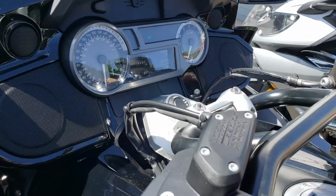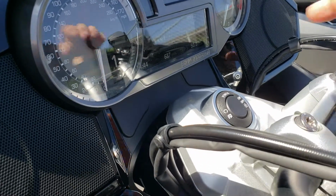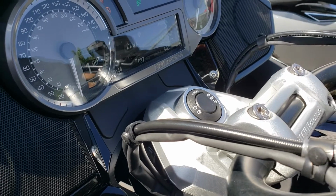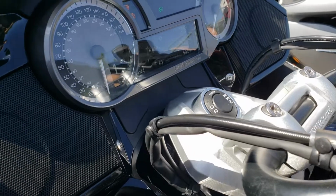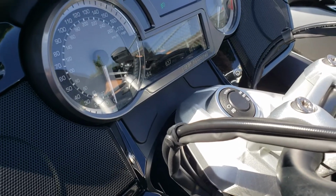On the screen here, here's what I want you to look at. If I start to open the throttle, but then I don't go, and I stay here, that just shut off hill start. So right now I can roll. So I gotta reapply it. If I start to open the throttle and let the clutch out, and then I don't go, now the hill start has shut itself off. So I gotta give another one hard squeeze on the brake and it comes back on.